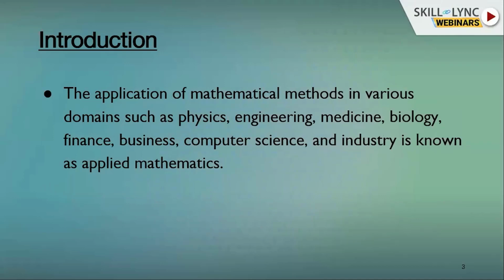Here we can apply the mathematical methods we have studied in engineering to physics, engineering, mathematics, biology, finance. Even if you go into commerce, we need mathematics to understand things in a better way: finance, business, computer science. Don't think that computer science or computer engineering means we can exclude mathematics from our life. We have to include it, because if you go behind computer science, it's full of maths only. So where we can apply this mathematics, that becomes applied mathematics.